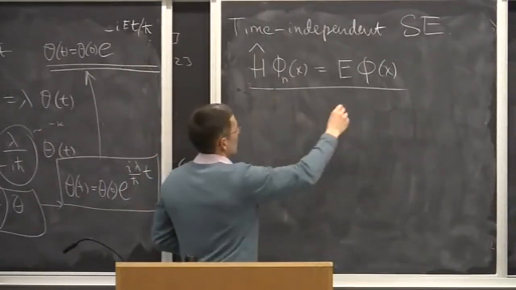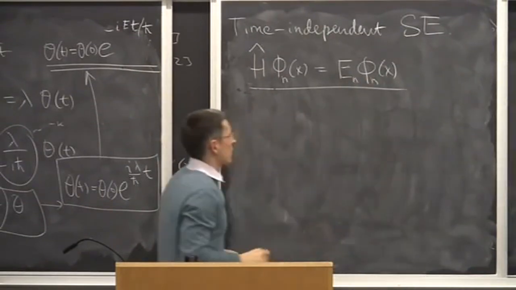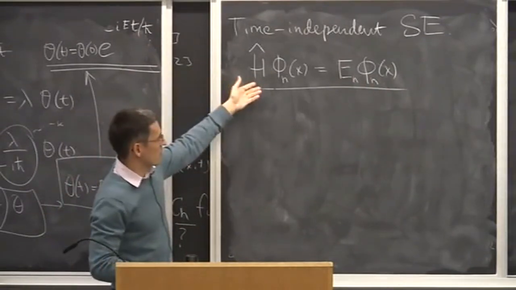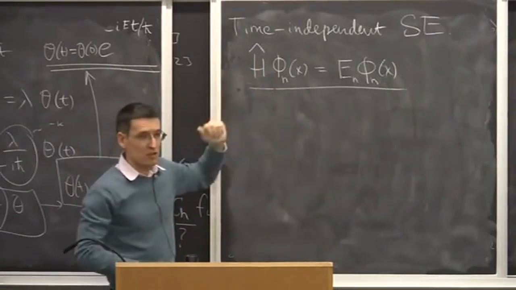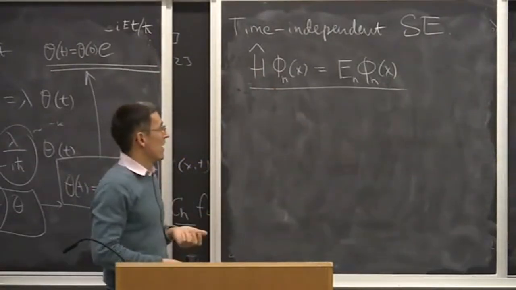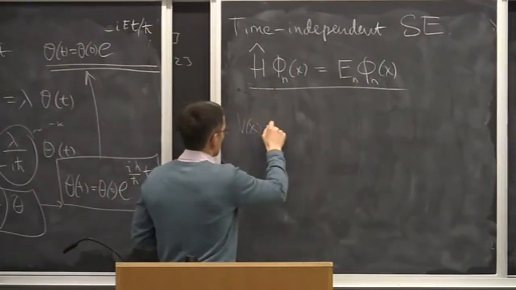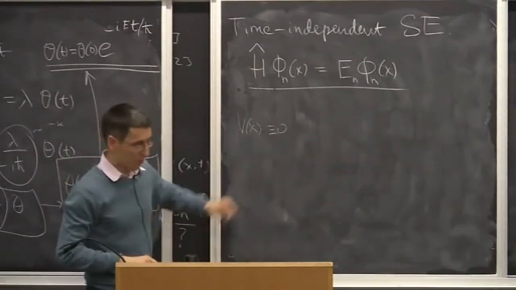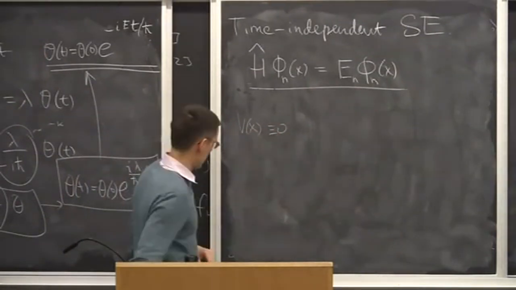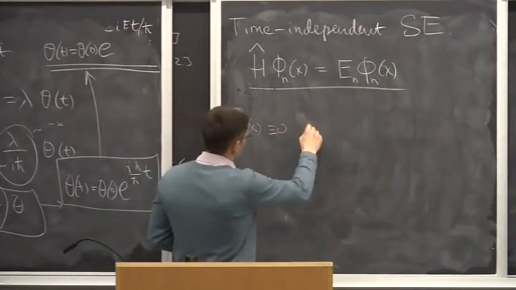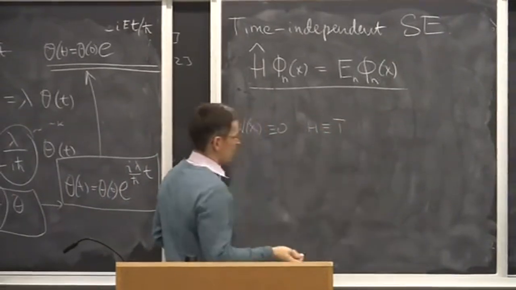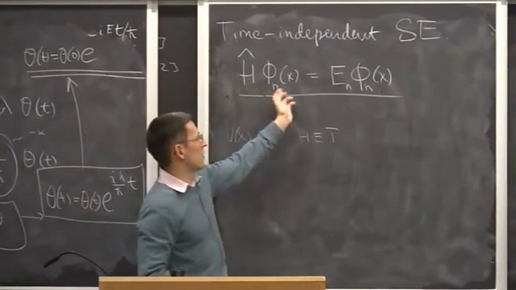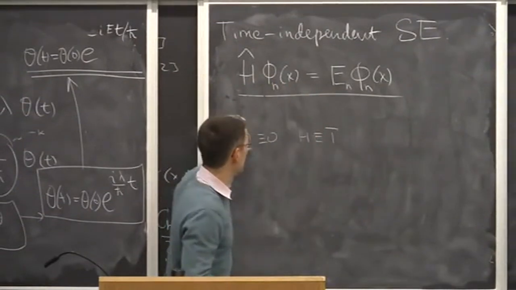So that means you can have, like we saw before with kinetic energy, multiple eigenfunctions. And the Hamiltonian is also an operator, right? And if V of x is equal to 0 identically, that means for all x's, that's why I have the triple horizontal bar, right? Then H is equivalent to the kinetic energy. And that's why it's so natural that any Hamiltonian would have multiple solutions, right?